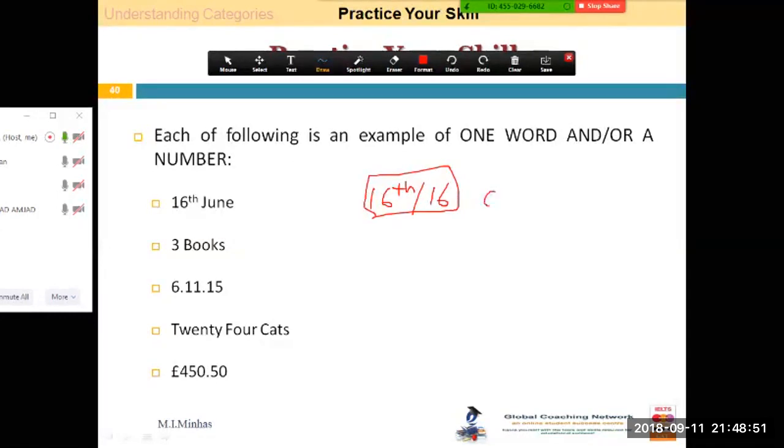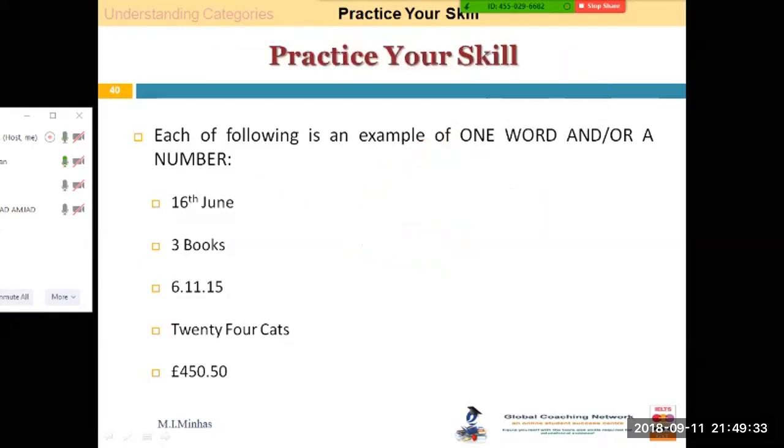Then there will be an option in a bracket. That means this is optional. So if you use 16th of June, even then it's correct, or June the 16th, even then it's correct. But why put ourselves in trouble? The easiest way of writing a date is 16 June. Why add th, 3rd or 21st or 22nd? Why do that? Just go with the simplest way. Abdurrahman, do you want to ask something? No, sir. Okay.